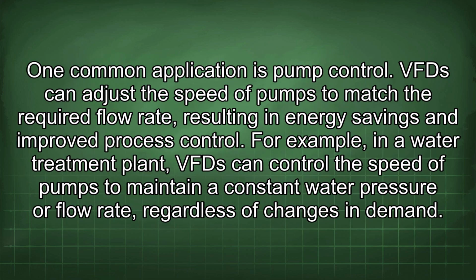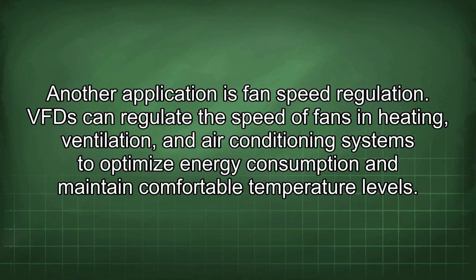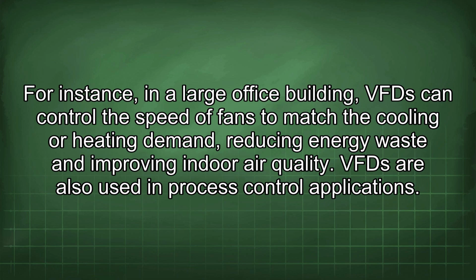VFDs are commonly used in industrial settings for various applications. One common application is pump control. VFDs can adjust the speed of pumps to match the required flow rate, resulting in energy savings and improved process control. For example, in a water treatment plant, VFDs can control the speed of pumps to maintain a constant water pressure or flow rate, regardless of changes in demand. Another application is fan speed regulation. VFDs can regulate the speed of fans in heating, ventilation, and air conditioning systems to optimize energy consumption and maintain comfortable temperature levels. For instance, in a large office building, VFDs can control the speed of fans to match the cooling or heating demand, reducing energy waste and improving indoor air quality.